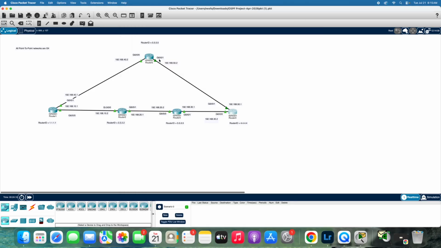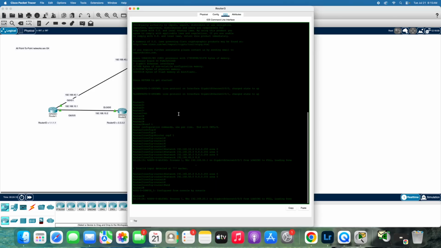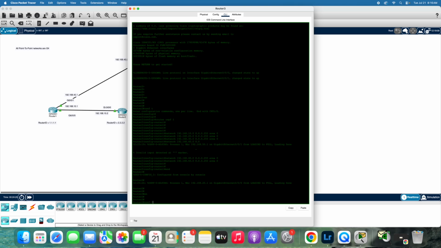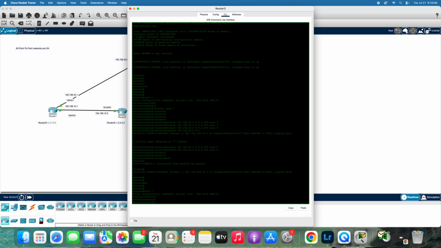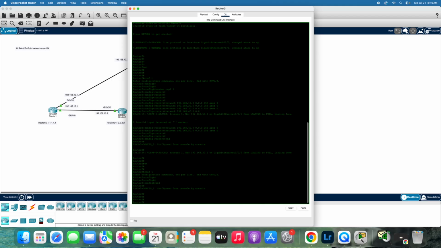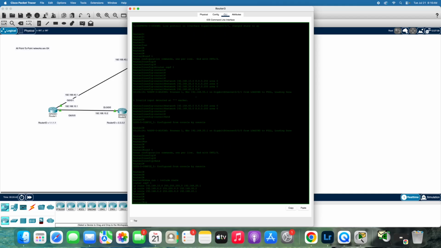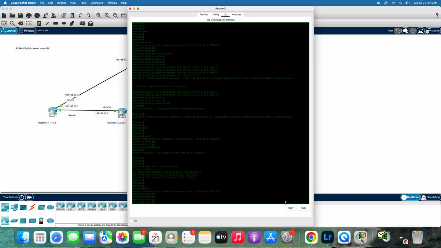That's all configured. Router 3. Configure terminal mode.